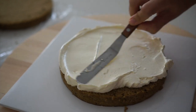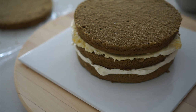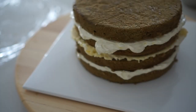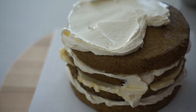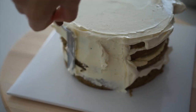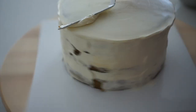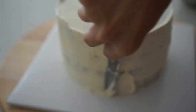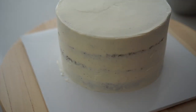Now it's time to layer the cake. Place another layer on top and ensure it is aligned properly. To check if the sides are level, rotate the turntable. Gently press down on the top of the cake to secure it. Repeat these steps for the remaining cake layers, adding the next layers on top and applying a thin layer of cream covering both the top and sides of the cake. Now place the cake in the refrigerator for around 20 minutes.